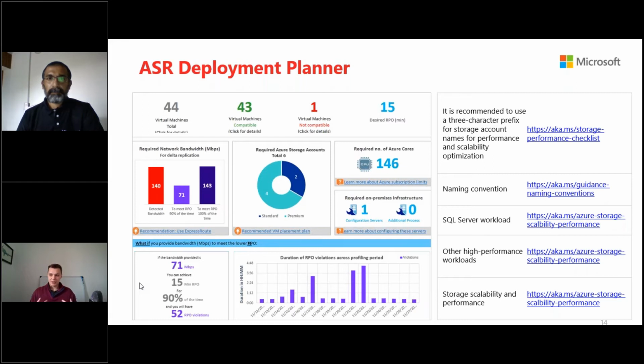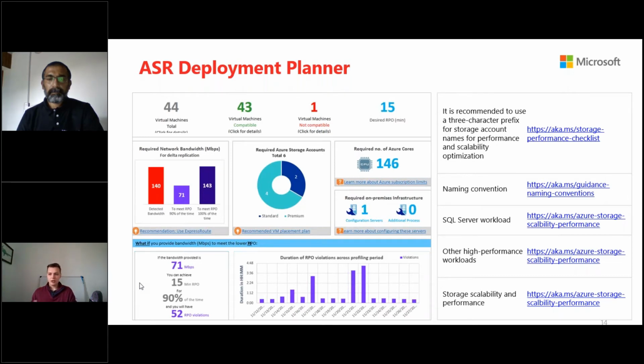What it does is it scans your existing environment, whether that's a Hyper-V environment or a VMware environment, and it can give you some sizing guidelines for once you've moved into Azure, once your workloads are running in Azure. So this can give you a really great idea in terms of cost, can give you an idea of what your RPO and RTO times are going to be, and can also, and for me, one of the biggest benefits here, tell you which of your virtual machines are compatible and aren't compatible to be moved into the platform. So if there are any updates or changes that you need to make to that infrastructure to make them more compatible, then this is a really fantastic tool.